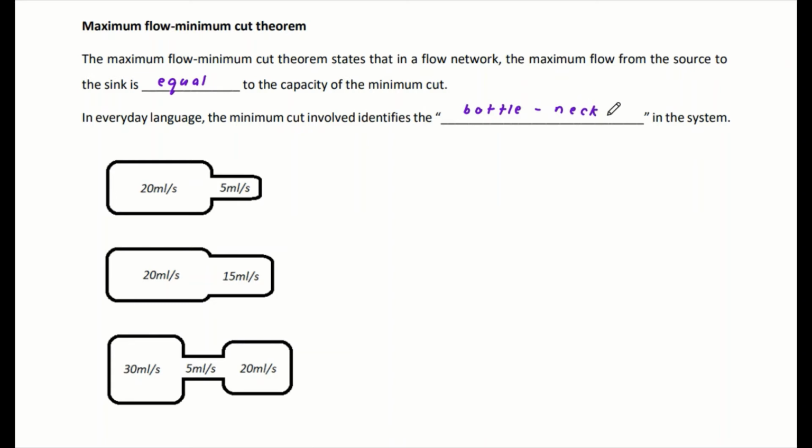We use a very simple example. Imagine you are drinking a carbonated drink, so you have this bottle. Or you can think of a container of water. Imagine that in every bottle you have maybe 50 ml of water inside. If you turn around this bottle and let the water pour out, right?